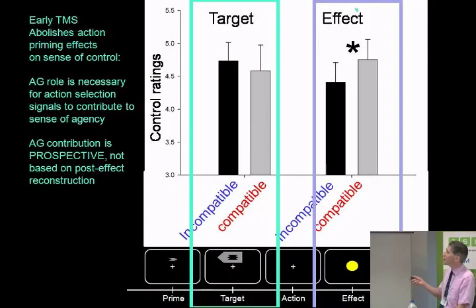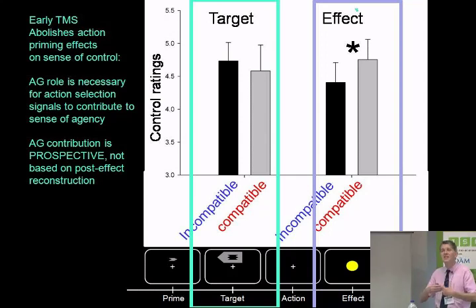Now, let's just focus here on this area which is shown in the blue rectangle. What I've shown here is the control ratings on the Likert scale, how much control you feel over what happens on the screen, when we apply a TMS pulse at the time of the effect of your action, at the time that you've already pressed the button and this color appears on the screen. And if you knock out the angular gyrus at the time of knowing about the retrospective effects of your action, you can see that we have really no influence whatsoever on our compatibility priming effect, because once again, we get a stronger sense of control when people have been compatibly primed, that's this light gray column here, compared to when they've been incompatibly primed over what to do.